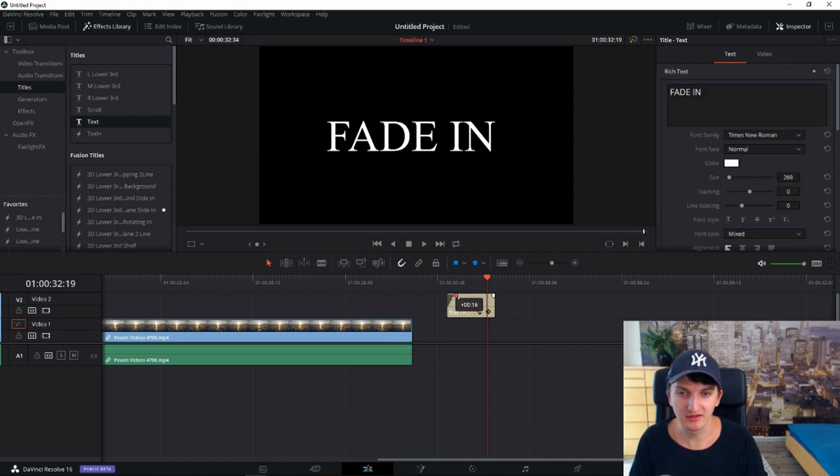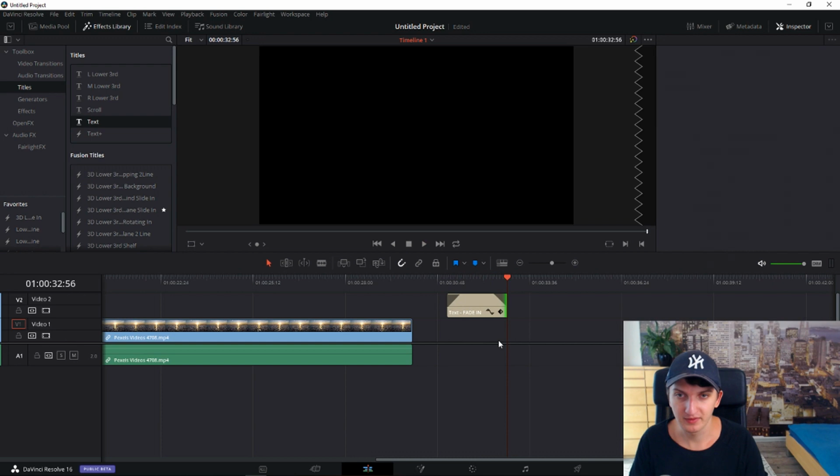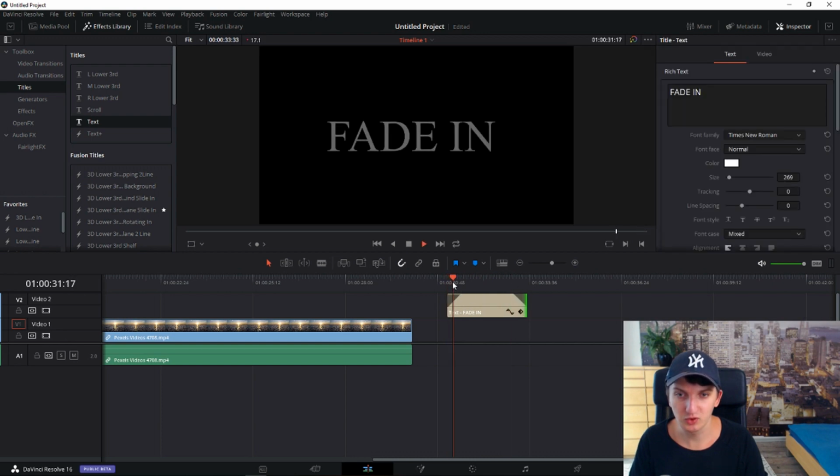Now what we can do is, when you see the white button here, you can take it and move it a little bit to the right. And on the end, you can take it and take it to the left. What will happen is this, as you can see, it's fading out, fading in. Let's make it longer a little bit. So this is really simple fade in, fade out.